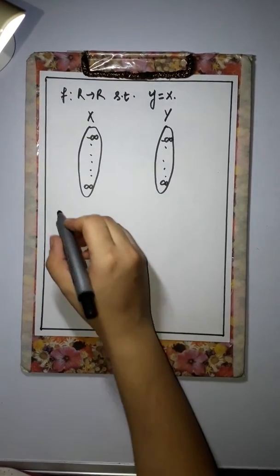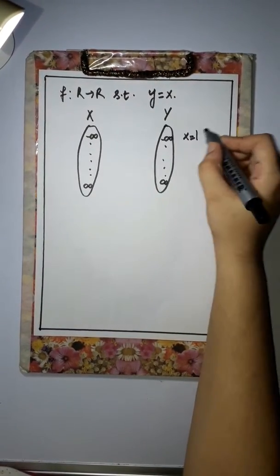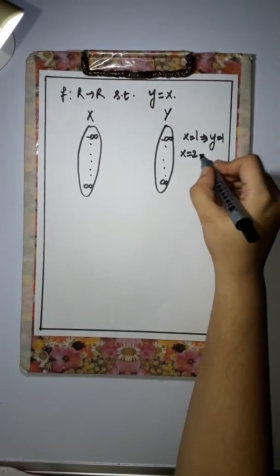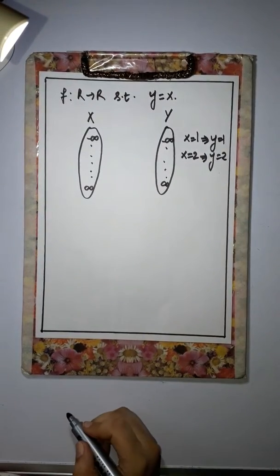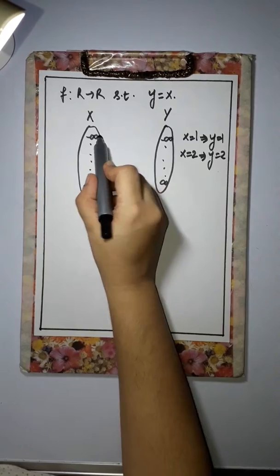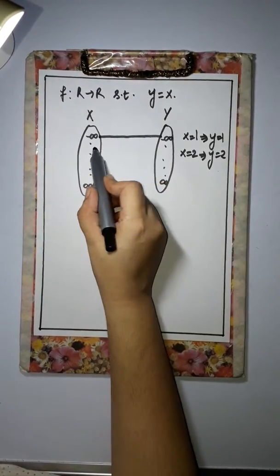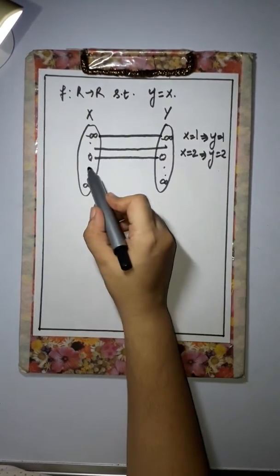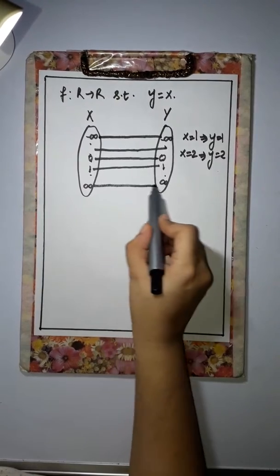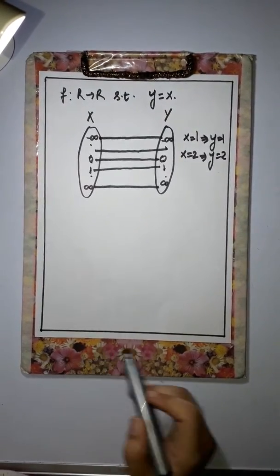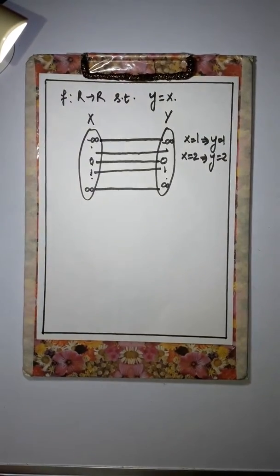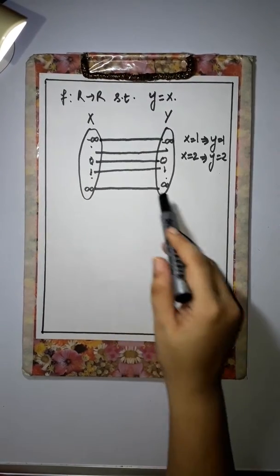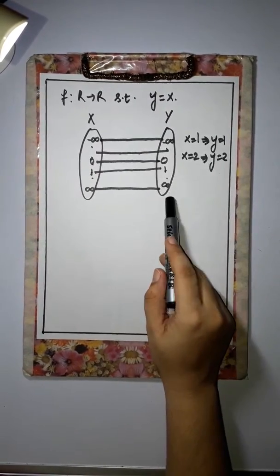Now as you can see, if we put x is equal to 1, it will imply the same number, y is equal to 1. x is equal to 2 will imply y is equal to 2. So clearly it is going to be mapped like this. Suppose we have 0 in between, it will be mapped to 0, 1 will be mapped to 1, and so on. Fine. So here you can see that every element of domain is uniquely participating in mapping with every element of codomain.